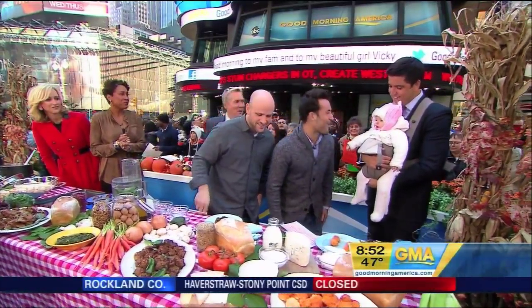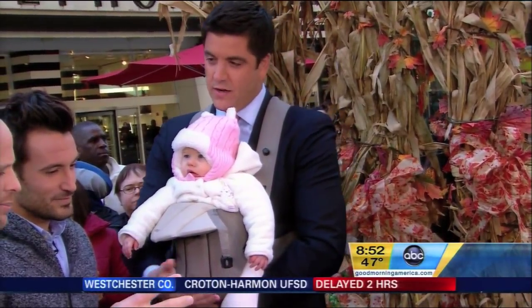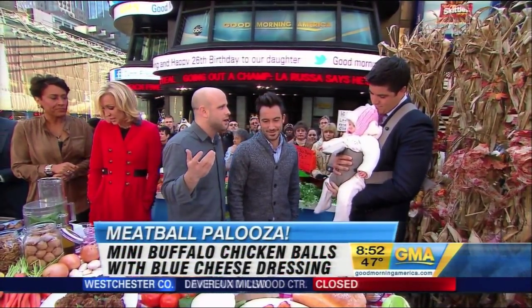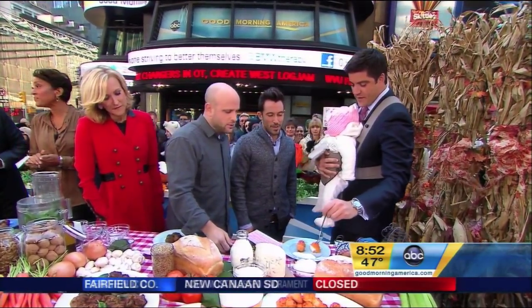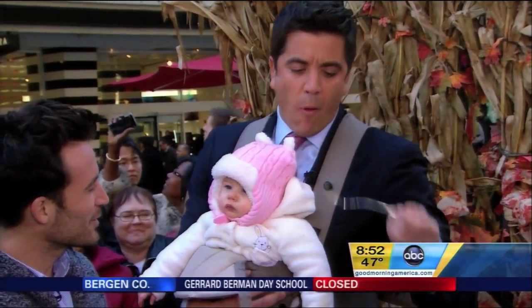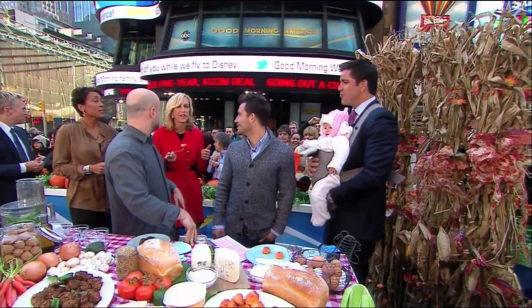This is great for tailgating, great for the big game. This is a buffalo chicken wing meatball — all the flavors of a buffalo chicken wing without the bones. We put them on the menu for the Super Bowl, and they were so popular that people are screaming for them every day. No bone, no mess. Pop them in your mouth. The buffalo chicken wing meatballs are a fan favorite — oh, that is so good. Really good, you can't go wrong.